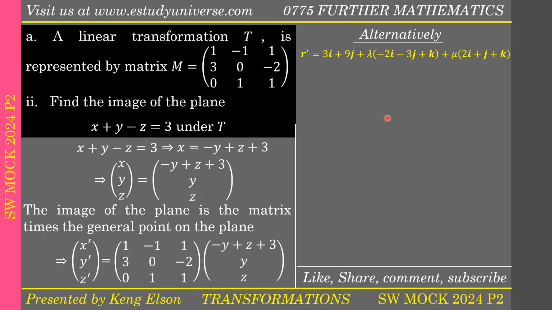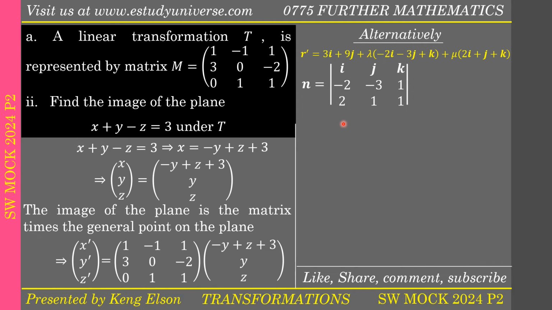All right, so I need to get the Cartesian equation of the plane, and to get that I need the normal vector of the plane. The normal vector of the plane is a cross product of the direction vectors of the lines that the plane contains. So the normal vector will be the cross product of this and this. To do the cross product of this vector and this vector, we need to use a determinant method, where we replace all the i's, -2 and 2, all the j's, -3 and 1, and all the k's, 1 and 1.